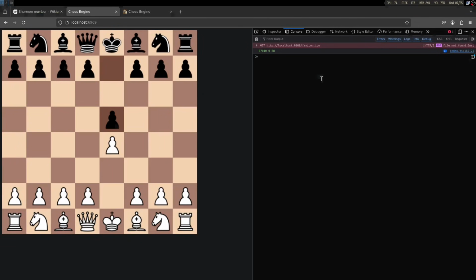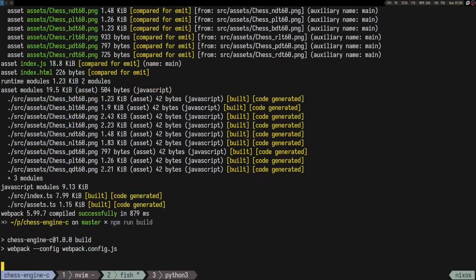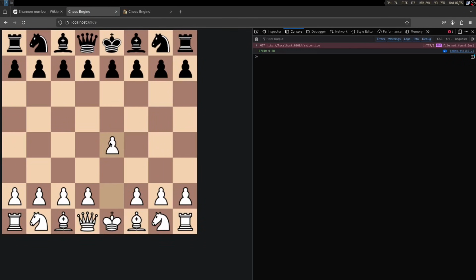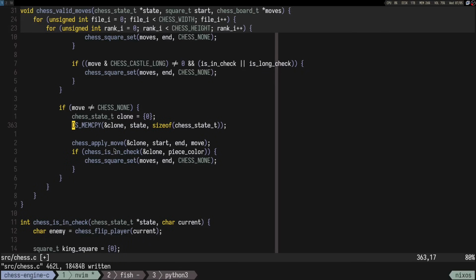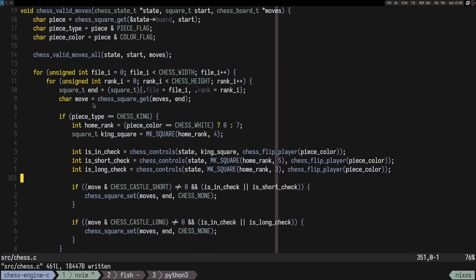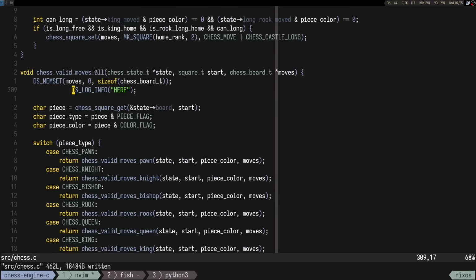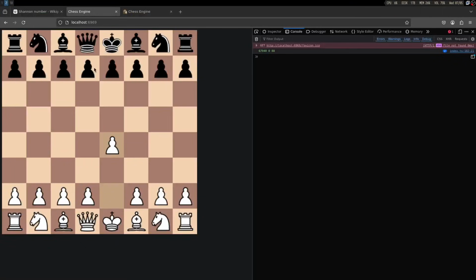Whoa, but it's not even printing that. What? So it's not doing something there. Yeah, I mean, I don't know. Honestly, I don't even think it matters that much.